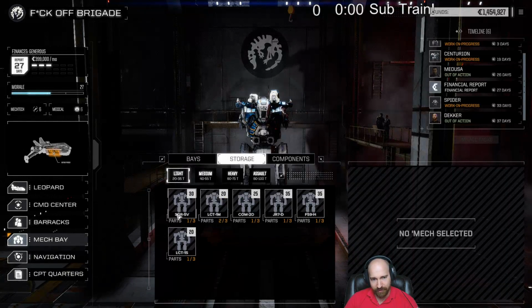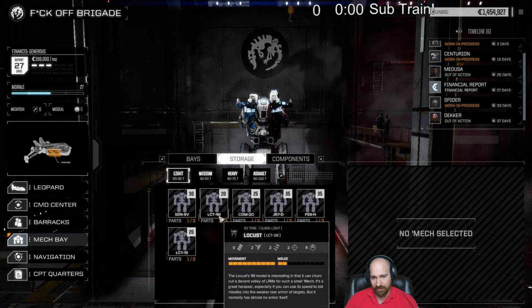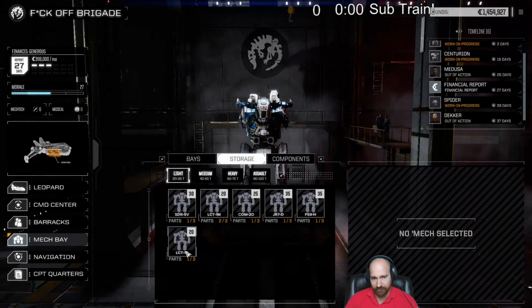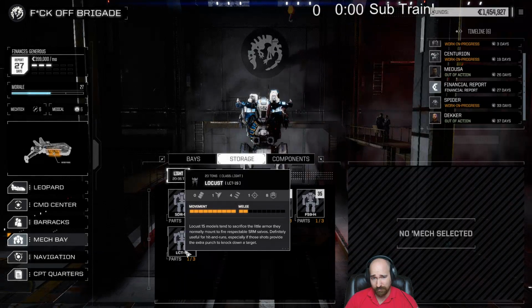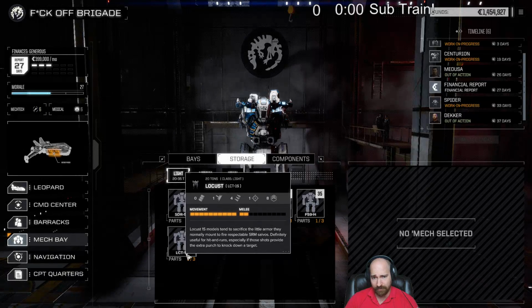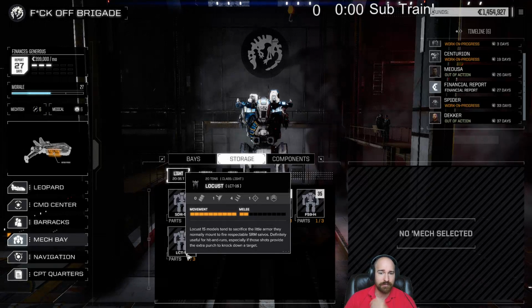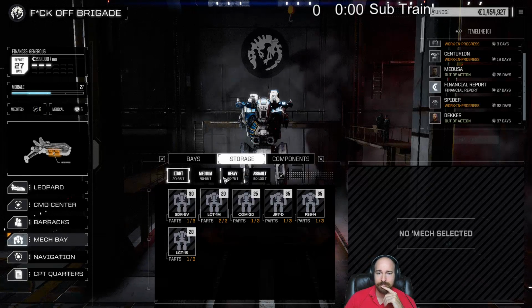Is there a way for me to start knowing what these abbreviations mean? 1M. Do I just need to memorize that the M is missiles? S is shields? SRM. The 1S is respectable SRM salvos. Definitely useful for hit and runs, especially if those shots provide the extra punch to knock down a target. Interesting.